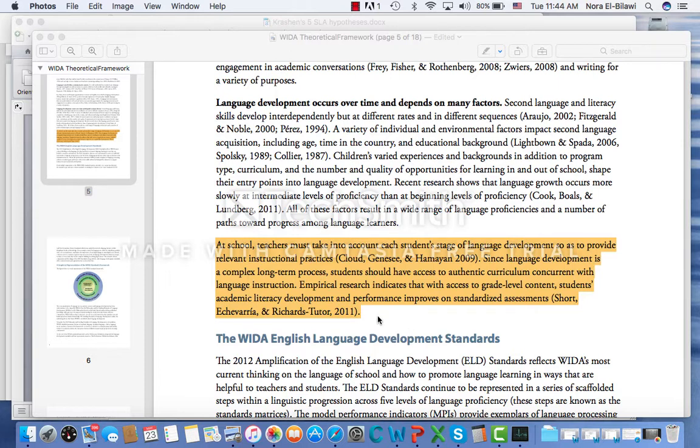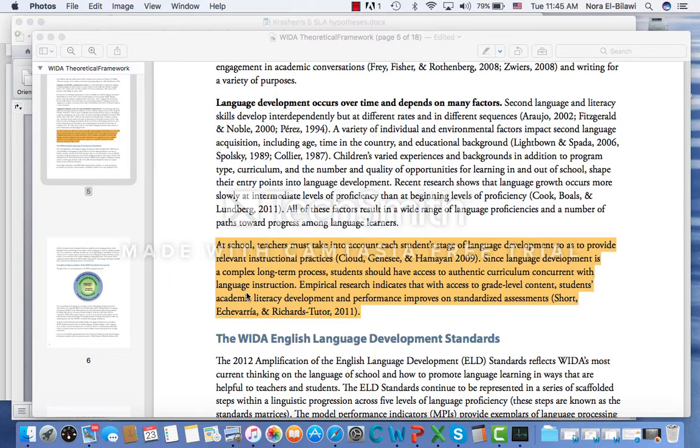It says in the framework that at school, teachers must take into account each student's stage of language development, and that's what Piaget was talking about, the stage of language development based on our growth, and hence the cognitivist approach. So teachers need to understand the stages of language development of their students so as to provide relevant instructional practices.